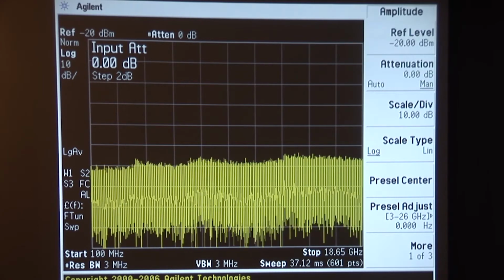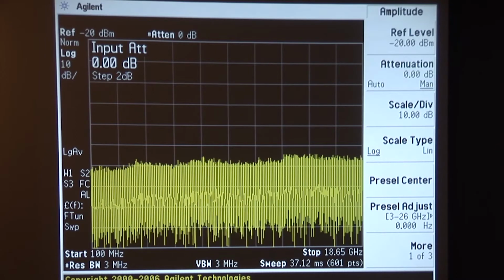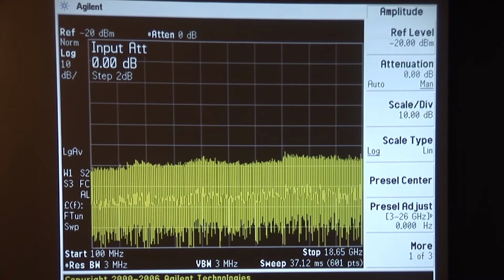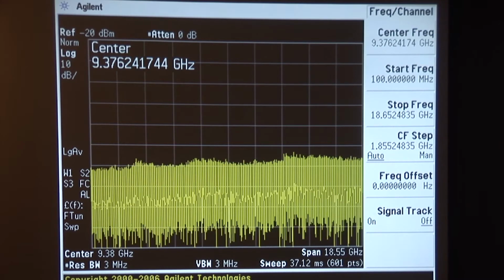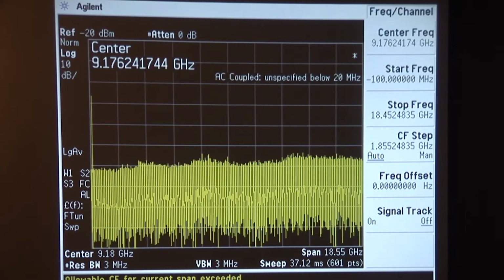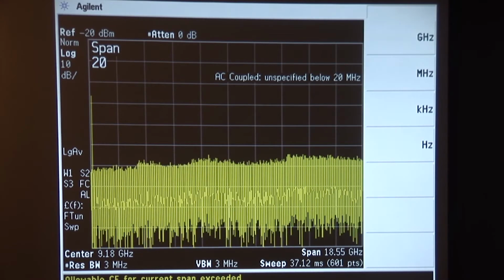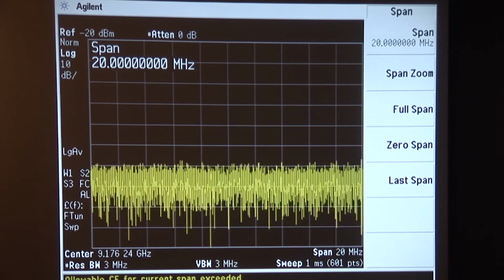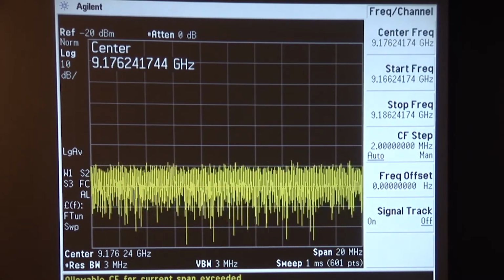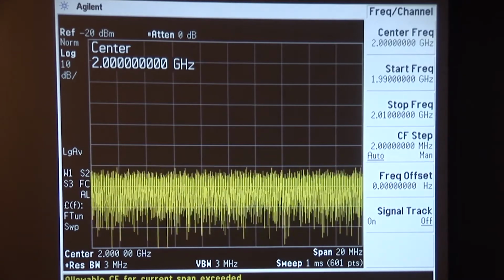Now, the next thing that we want to do is look at what center frequency we want. We're going to bring up a signal at 2 gigahertz. So we'll go frequency, center, 2 gigahertz. And let's take a look at a span of about 20 megahertz initially, like so. For this particular signal, by the way, the center didn't come up at 2. All right, it switched back, so we'll go back to center 2. There we go.